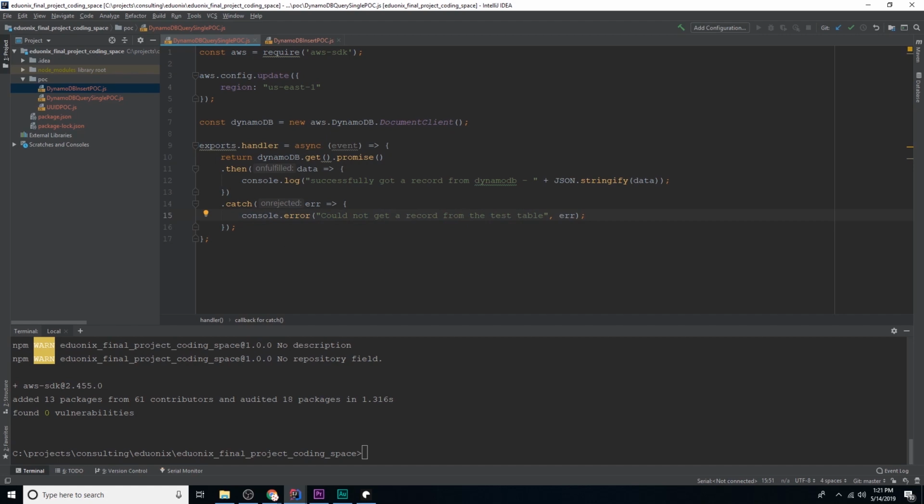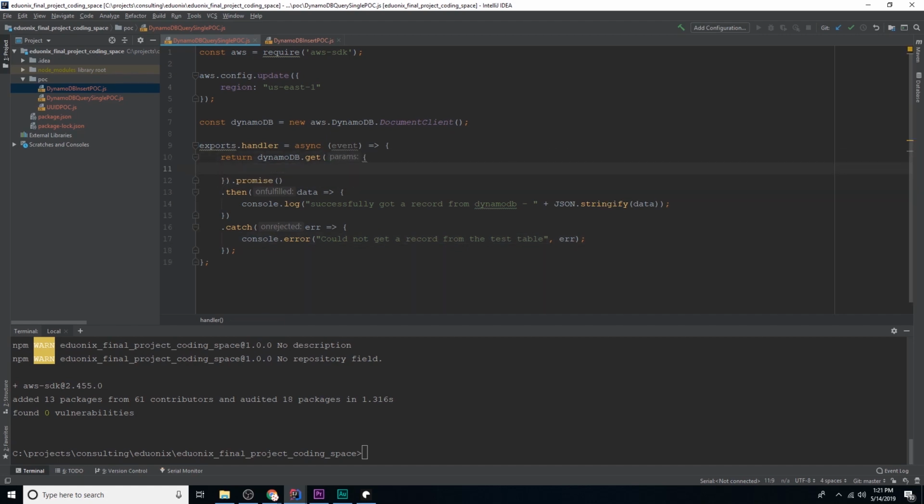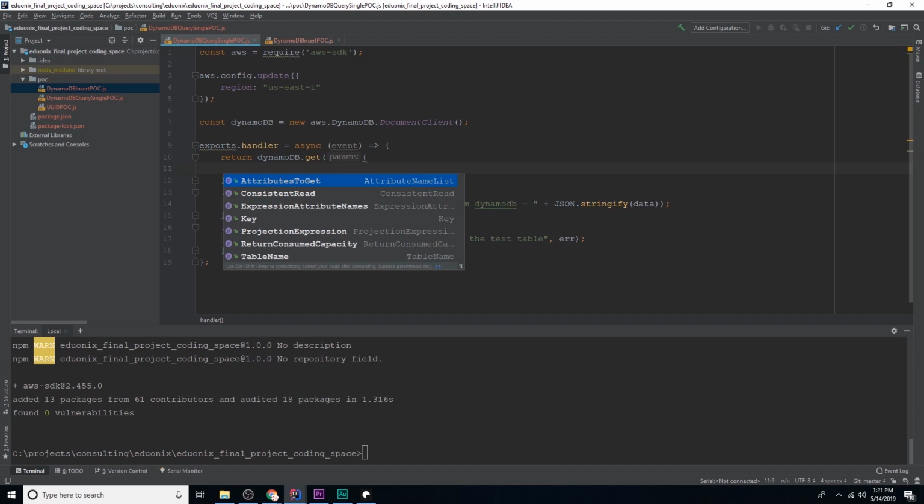Okay, now that our logging matches, let's go ahead and take a look at what it wants. So again, I'm using IntelliJ, control space, and it's going to tell me these things. If you're using Cloud9 inside of the browser or some text editor that doesn't support this, a great way to do this is to just keep a copy of the documentation open. In fact, I'm going to go take a look at it right now.